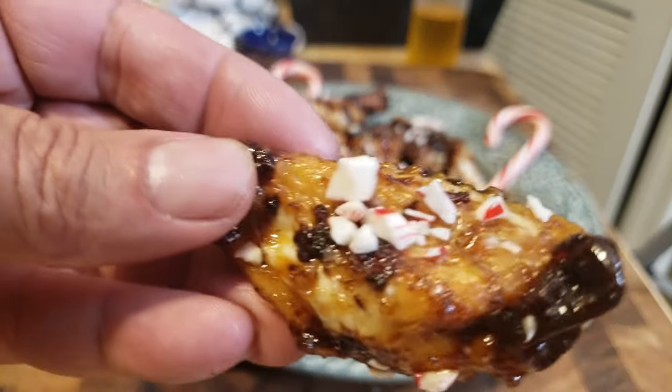There we go. Let me try another one with a little bit more candy cane on there. See what we got. I'll tell you. Crunch, crunch. Perfect for the holidays. I'll tell you, this ain't bad. And it's perfect for the holidays.